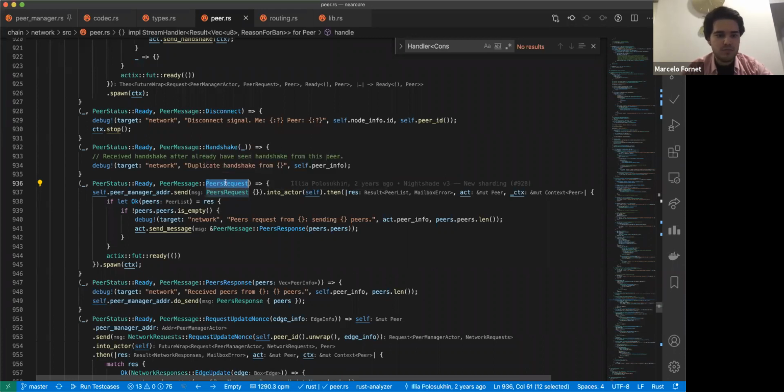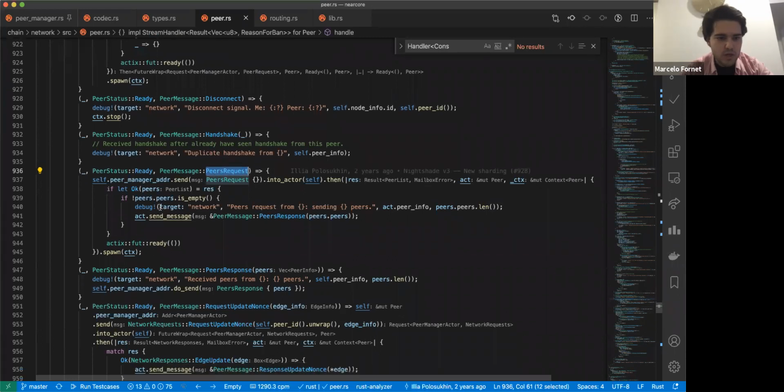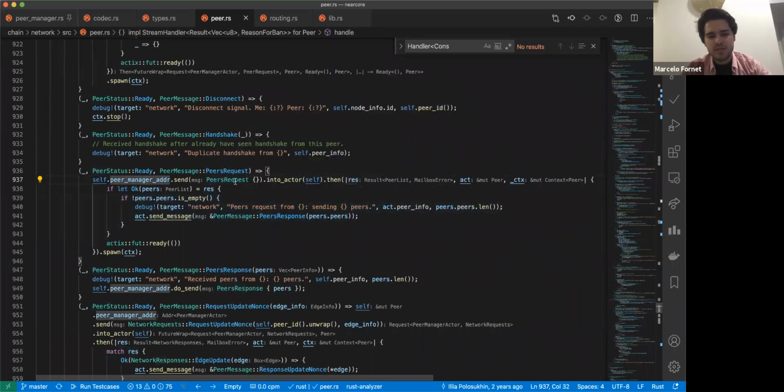When we receive this type of message, we just collect some healthy peers we know. This is done by the peers response. We ask the peer manager for the peer request, and the answer will contain all the peers.